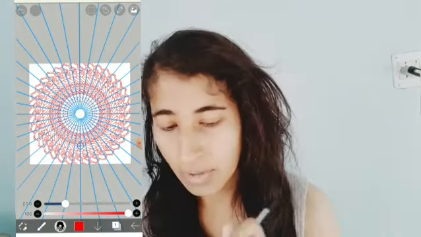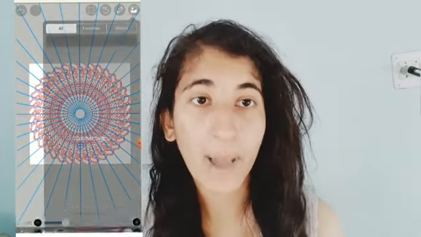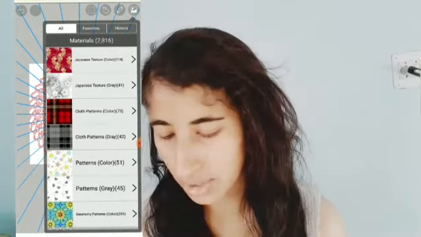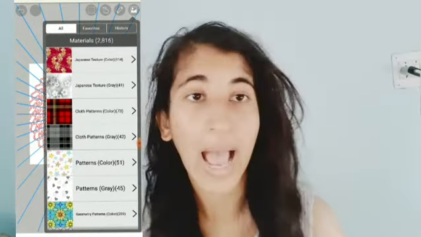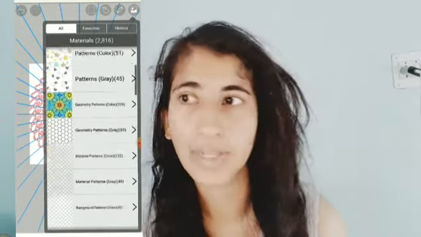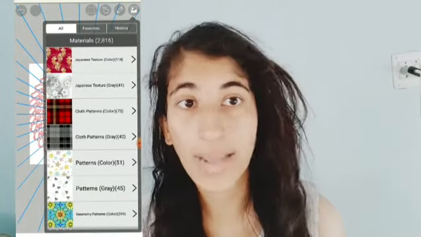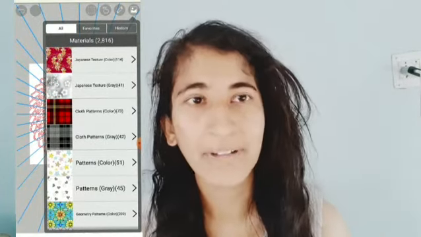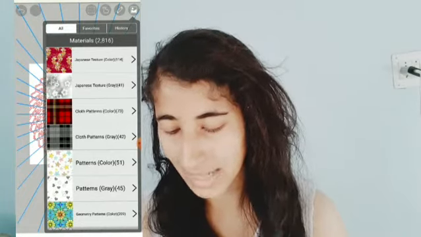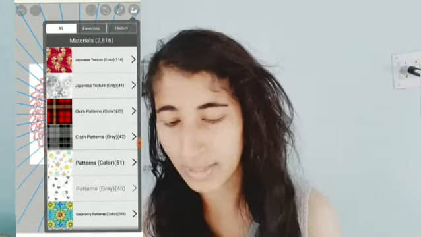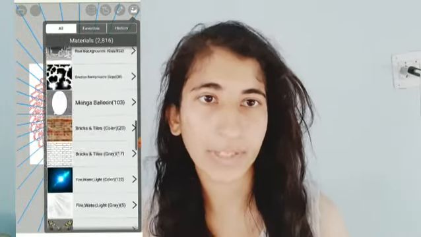And then you could simply choose the different kinds of patterns they have in their mobile application. You could see the Japanese texture, cloth patterns, star patterns. They have a lot of patterns in their application. I'm not sure about the copyright issues, like whether you can actually use them for your print on demand designs or not, because I haven't used their patterns. But these are ready-made patterns you can very well use, and you can add to and modify them if you're really interested in that kind of stuff. But I'm not sure whether it's copyright free or not.